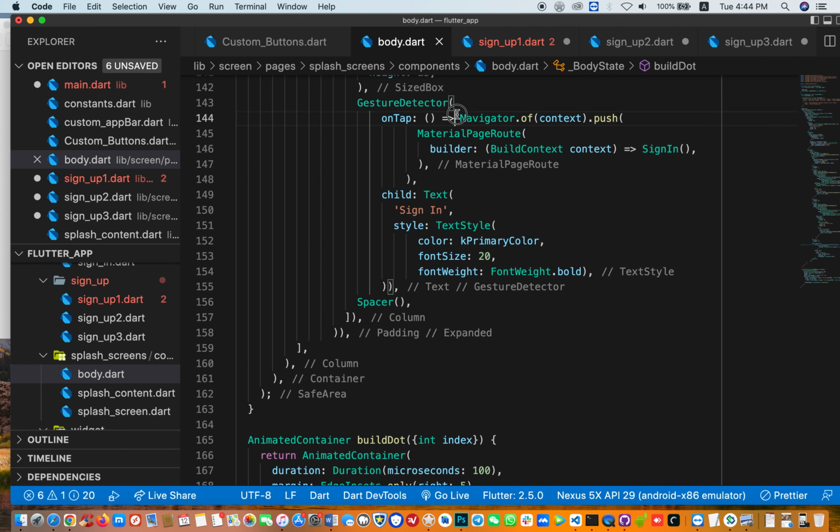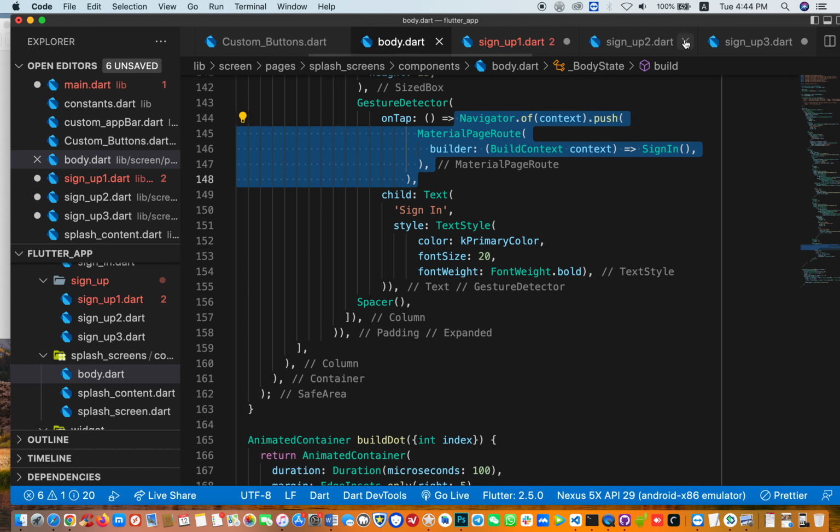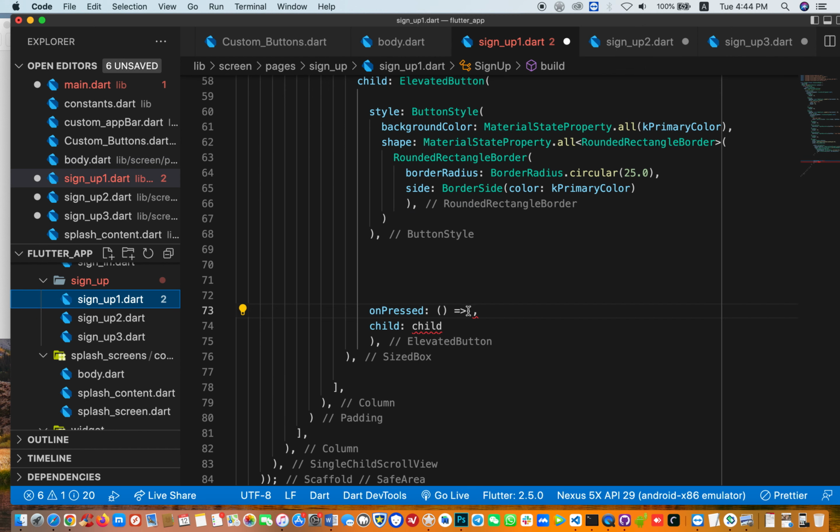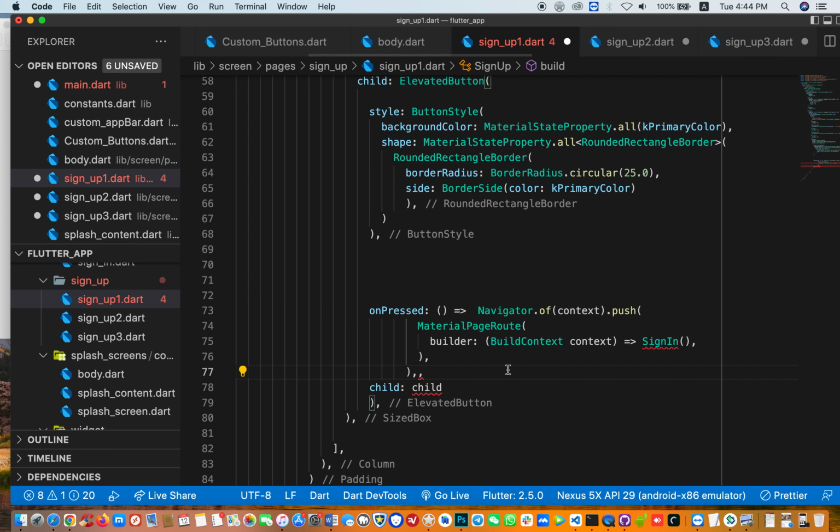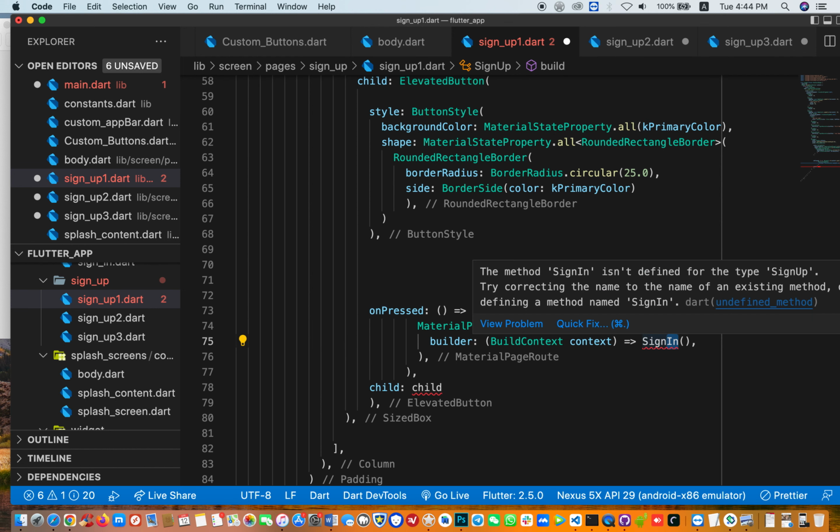Let me borrow that from here. So we are on one, so navigation. For this navigation, we wanted to link to the sign up two.